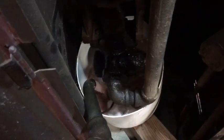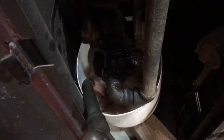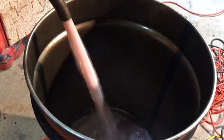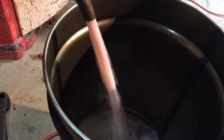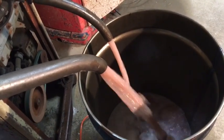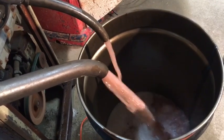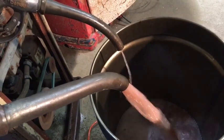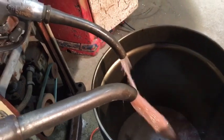I'll tell you what, it seems like the clock face pump pumps faster, because I can barely keep up. Although the GMB 80 has a bigger nozzle, larger diameter, and it's flowing real well. Now watch, look at that, the clock face is running out of diesel fuel. Look, it's spitting.